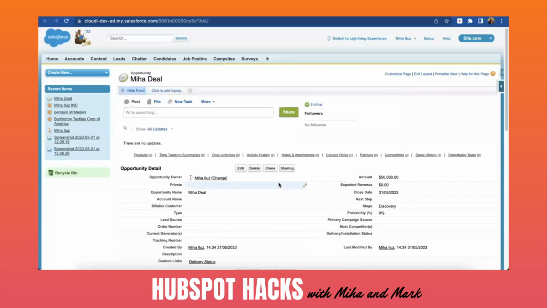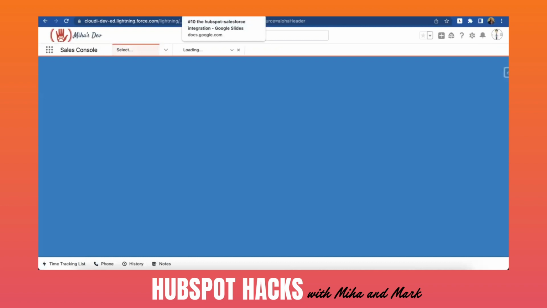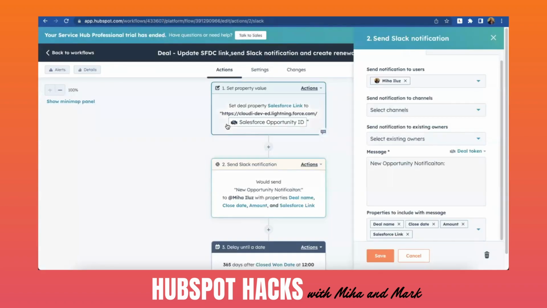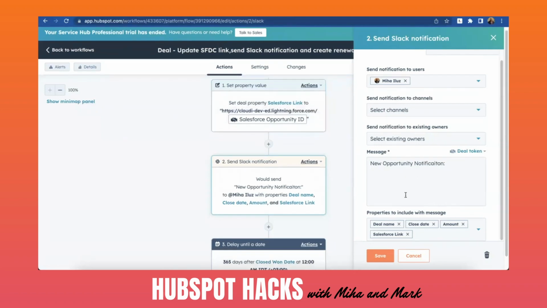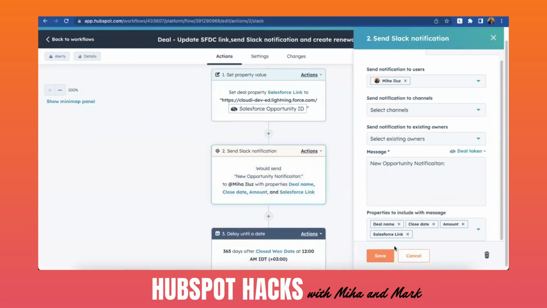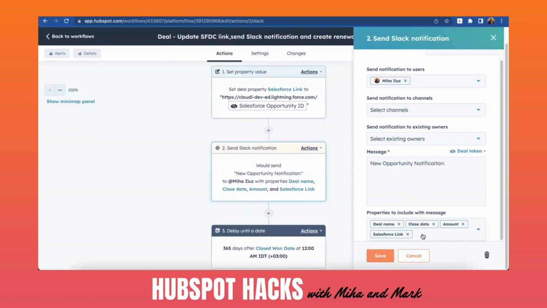That's really cool. And that took you a couple of minutes to set up, correct? Yeah, it's really easy. And the benefit of it, you don't need to mess with Salesforce flows. And you didn't even need the Salesforce admin to get involved. You just, on your HubSpot side, the marketing, the RevOps, you can do it on your own. Go in and set it up and manage that and add what information they want.